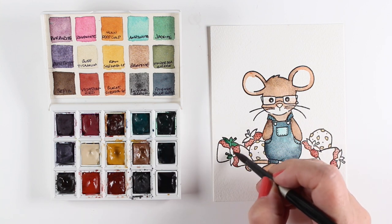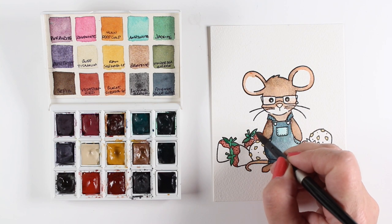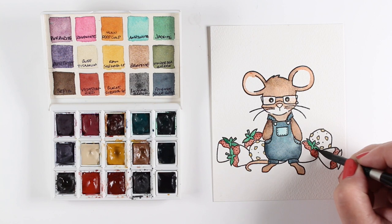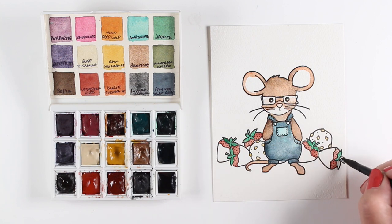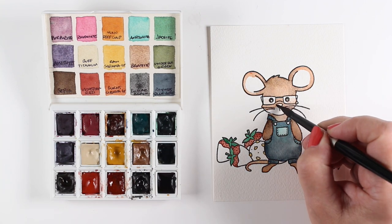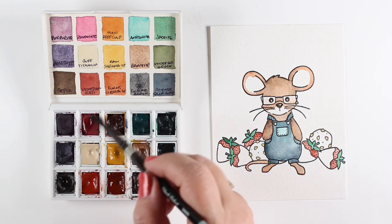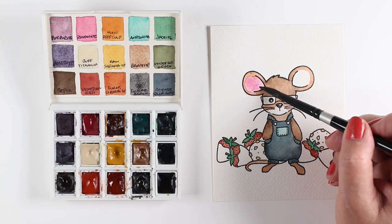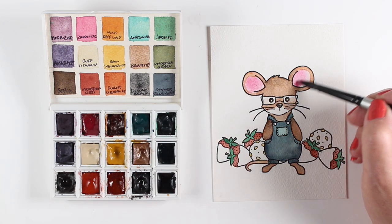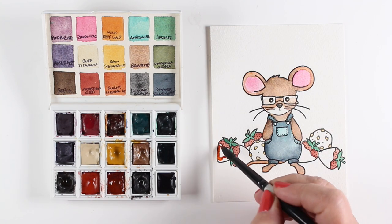For the little leaves, I just added some green onto the stems for each of the strawberries. When I did the masking for the strawberries, I did the ones that were in front and then kept going behind them — masking the stamp in front and then stamping the one behind it. That's just the basic process for doing any kind of masking. Throughout this card I was pretty aware of how wet or dry everything was. Even though I've cut out the drying time in the video, I did let some things dry so that I wasn't painting colors right next to each other and risking bleeding them into each other.